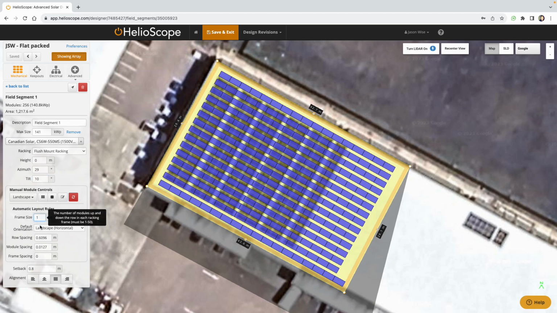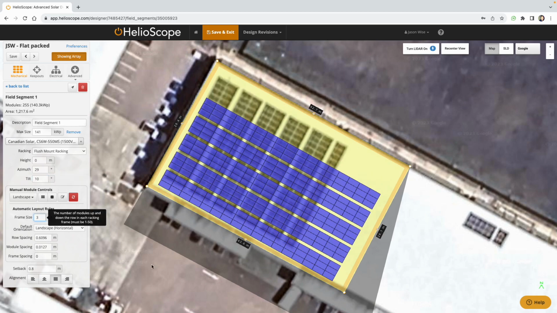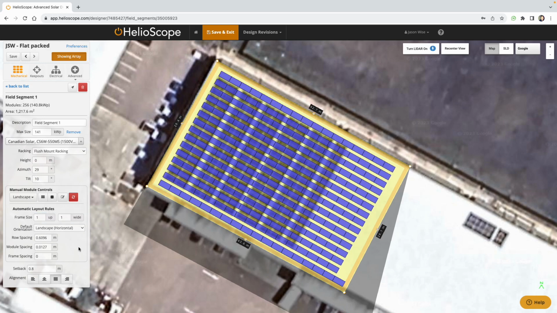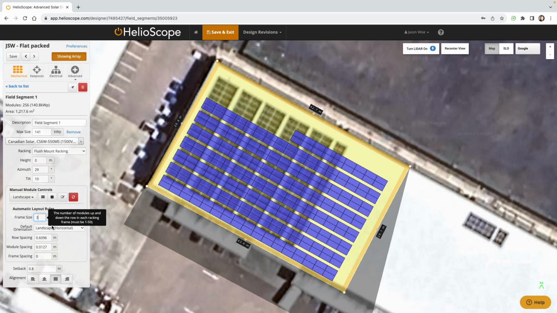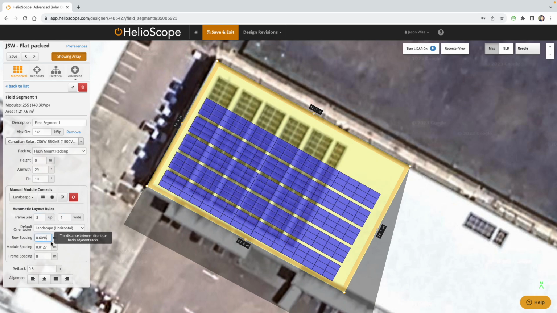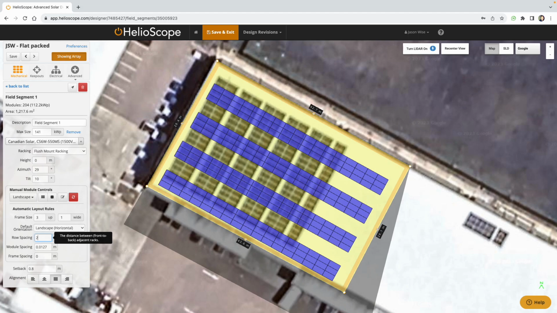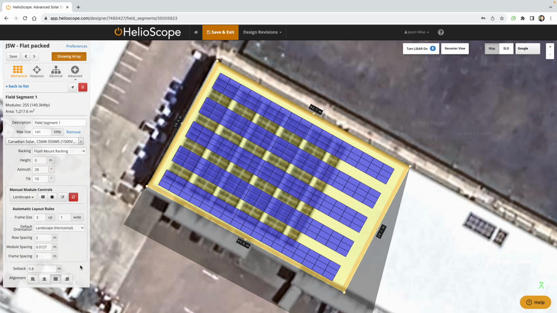But we all of a sudden don't want the gaps in the panels like that. So we're going to say that we want something along these lines. So you click frame size. You can either go this way like it is. Sorry, it's not doing it. Okay, let's leave it like that, and then we can increase the rows for servicing. So that's the other option.